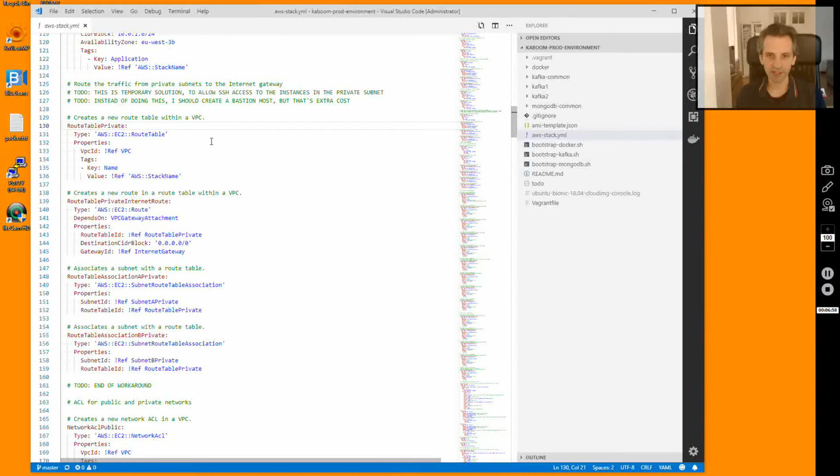Normally, to access your EC2 instances through SSH, you would have the Bastion host deployed in a public subnet, and that would be the only machine that is allowed to SSH into your private subnet hosted machines. But for me, that just meant that I would need to buy yet another EC2 instance, and that's another cost.